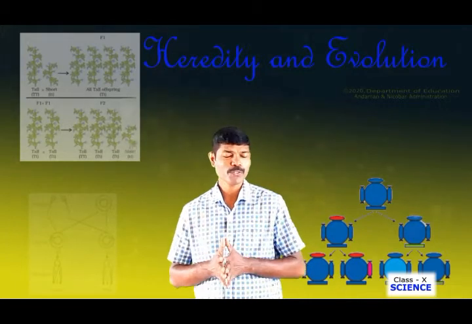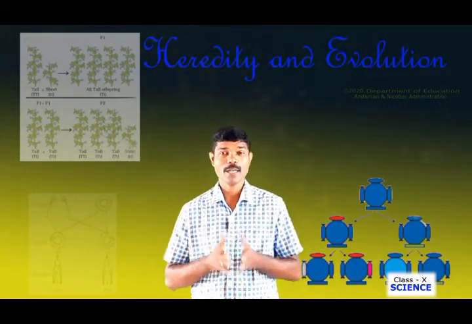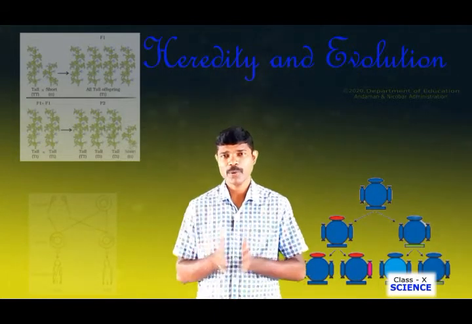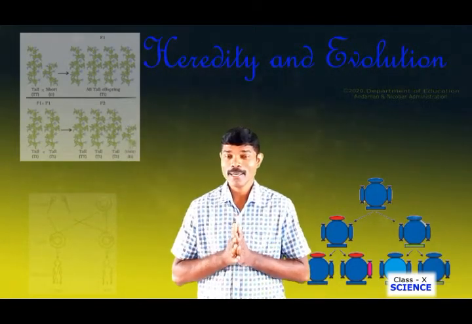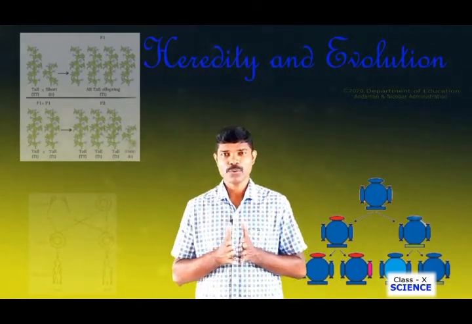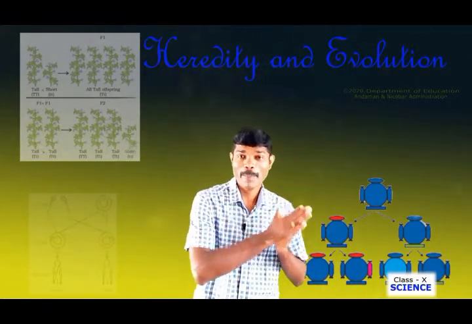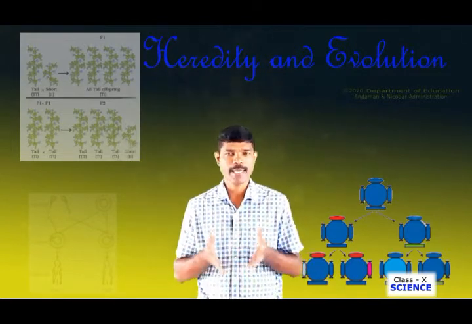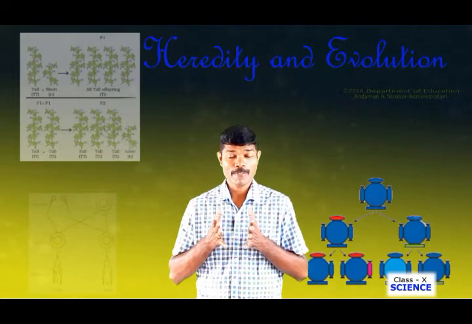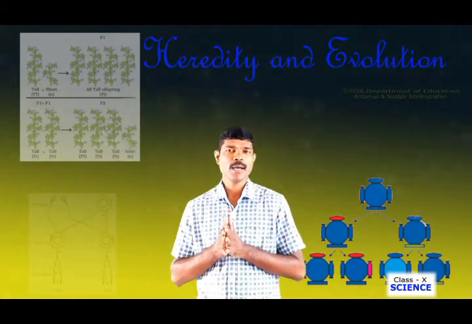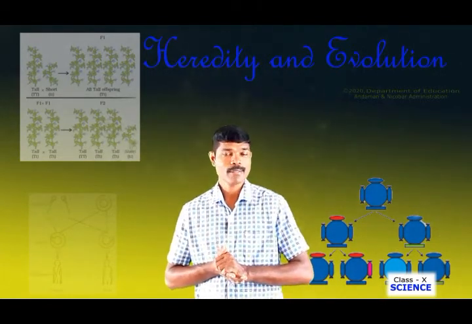Dear students, whatever the characteristics we have, it may be the pattern of your hair, color of your skin and your body designs and many more, all these characteristics are inherited from your parents. So we can say that the characteristics are being transferred from parent to child. This we call heredity. None of the characters are acquired of its own. All these are acquired from your parents, right? So this process we call heredity.